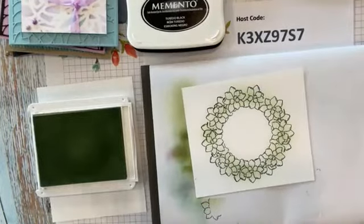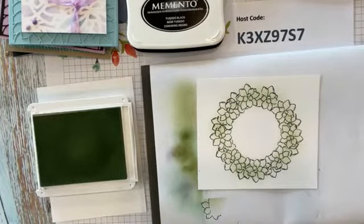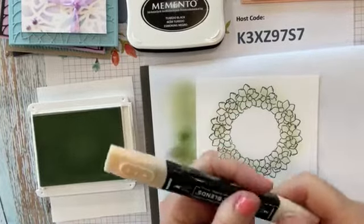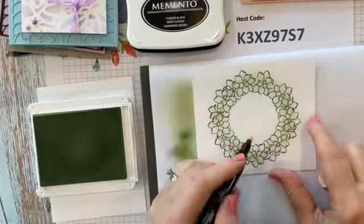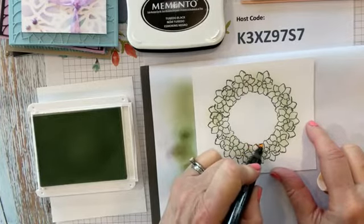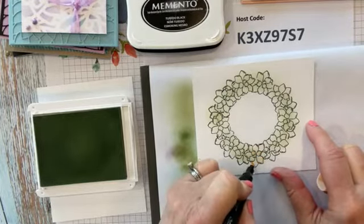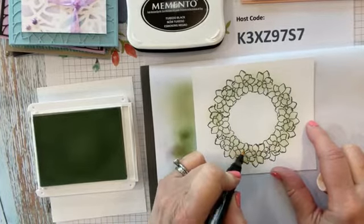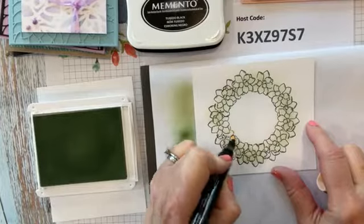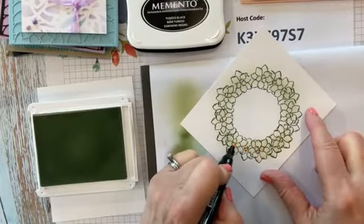Okay, so I've got that sponge. I'll wipe this off. Now I'm going to bring in my Petal Pink Stampin' Blends. And I'm just going to highlight some of the edges with this dark. I'm just very lightly going to go like this on some of these dark edges. You can see where the artist has added a little line, and like the centers, I'm going to make dark. Like that. And I'm going to go all the way around this like that.